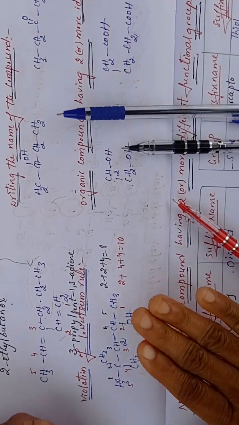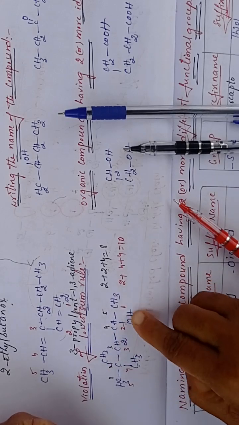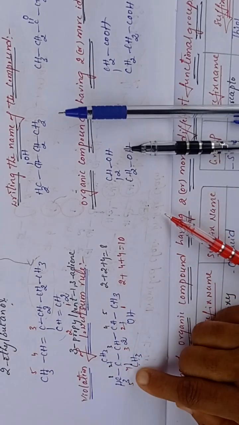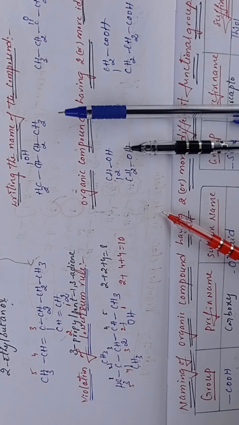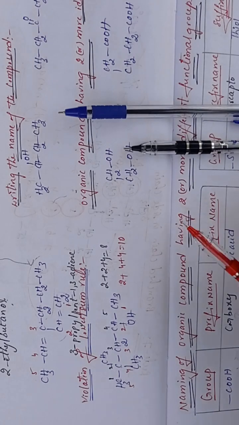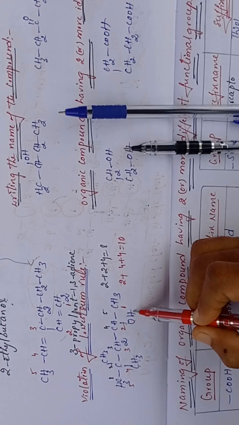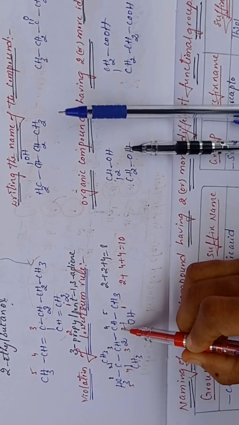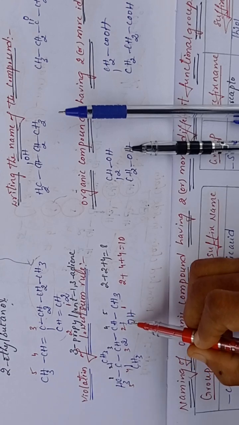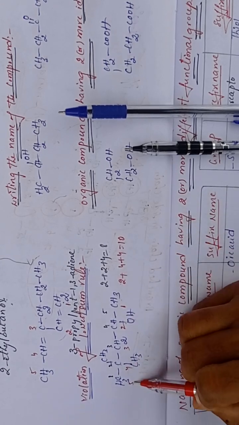But here this rule is violated, students. Why? Here a functional group is there, and substituents are also there. When both substituents and a functional group are present, the functional group should always get the least number. If I take left to right, the OH group is attached to the fourth carbon. From right to left, the OH group is attached to the second carbon. So the least number we always have to prefer. That's why right to left is the correct order.